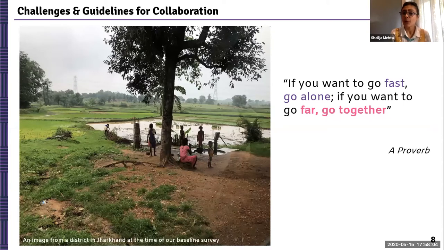Secondly, it's very, very important. And I just wanted to say that it is by no means that I'm a one person in all, and I'm not sure at all that I can claim that. There's a huge set of teams, people across who actually spend time on ensuring that you work in a collaborative. So two things there. One is that you need to have resources, time, and skill sets specifically to participate in collaboratives. And secondly, within the range of players in this collaborative network, there needs to be a facilitating body. So in this case, in 10 to 19, Dasra has that leverage, has that experience, and was able to bring those skill sets.